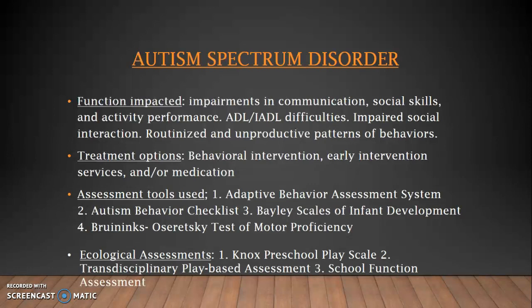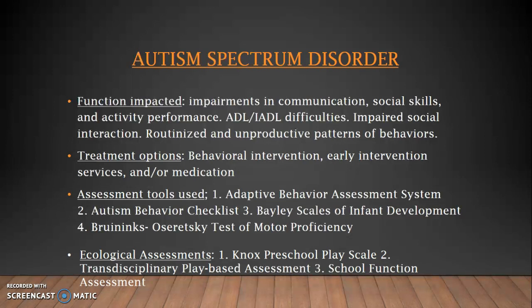First one, autism spectrum disorder. Now, I am going under the impression that you are aware of what these things are, so I just want to say the OT's role, or OTA's role, in assisting people with these disorders. So the first thing that we're going to look at is their functional impairments. Are they impaired in communication, social skills, and/or activity performance? Are they struggling with their ADLs or IDLs?